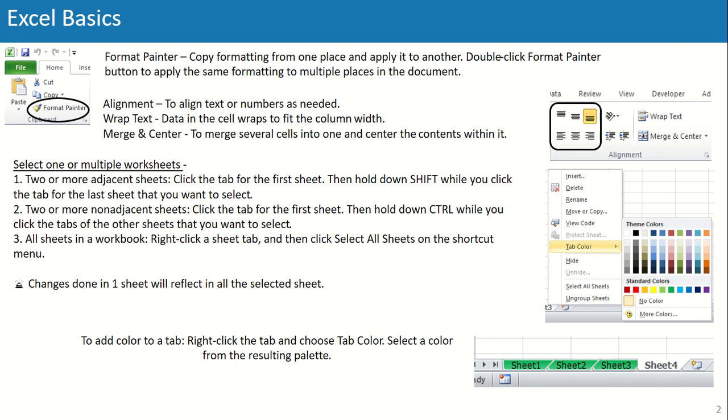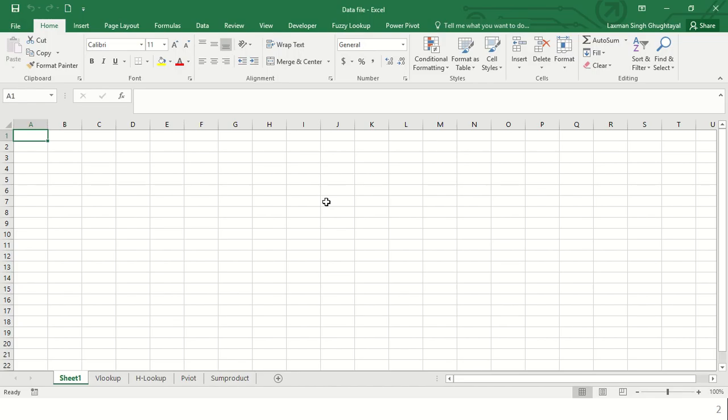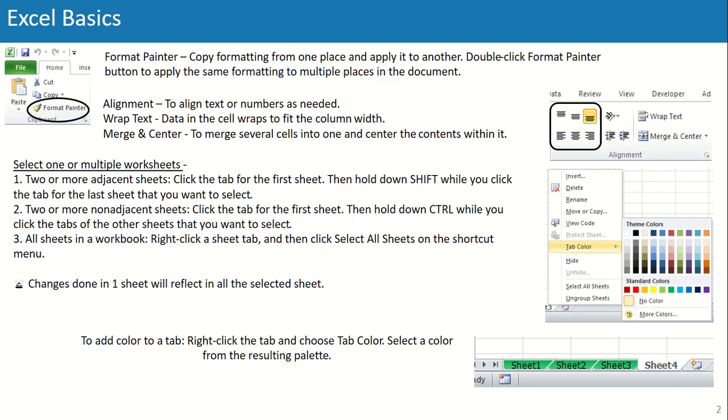what it looks like if you open an Excel sheet. So this is an Excel sheet, which you are able to view right now where my cursor is. This is called the ribbon. In this ribbon we have multiple options. I'll give you a brief about a few options which are most frequently used in our daily life while using Excel.